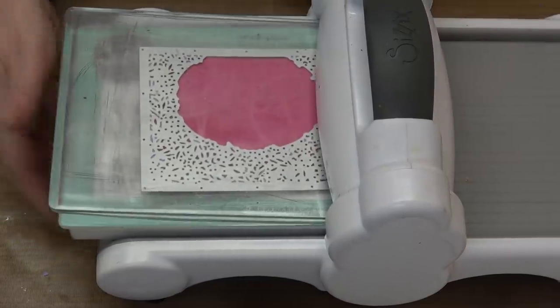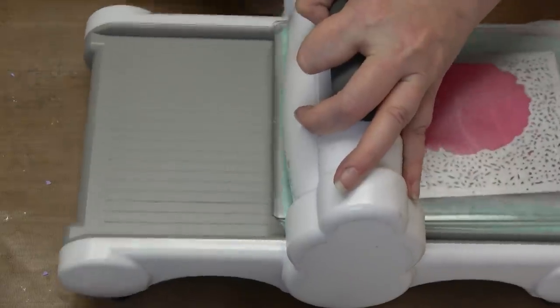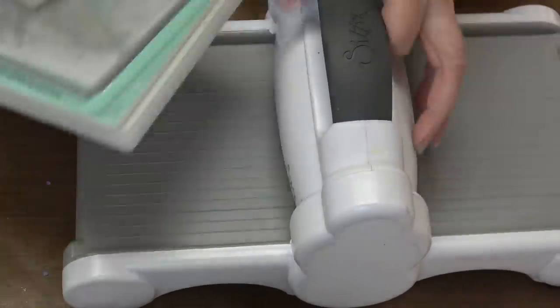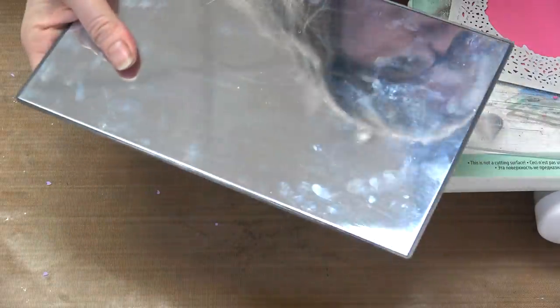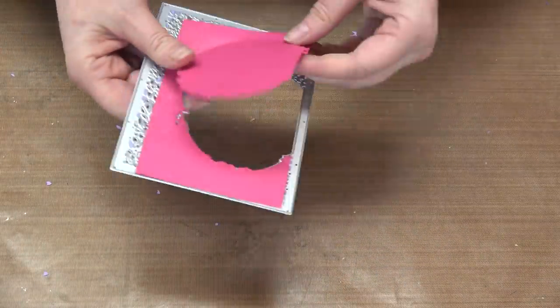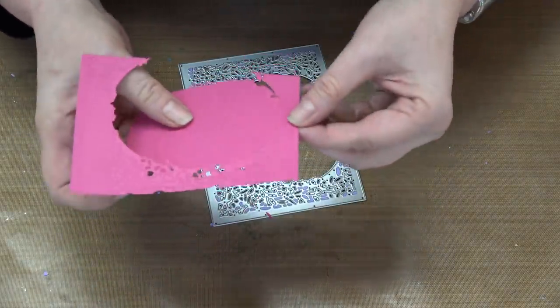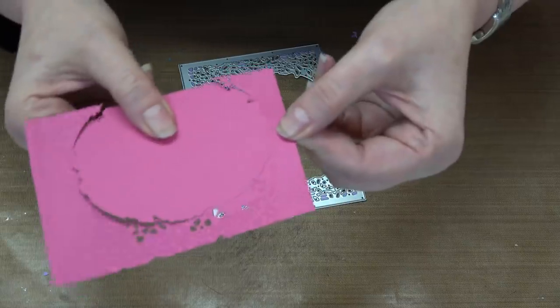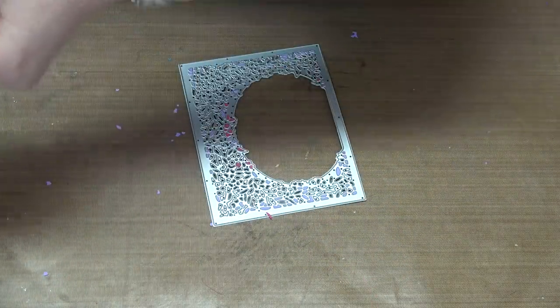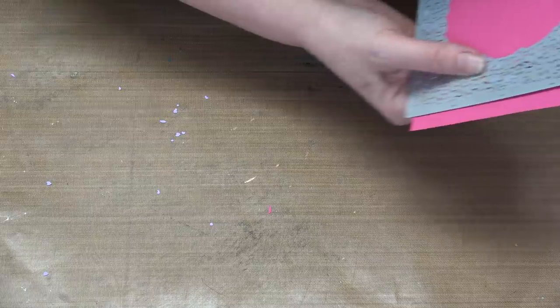So I'm gonna send it on through. It really should only take one pass because all I'm asking it to do is cut that big old shape out. Let's see what I've got. Oh man, I didn't roll it all the way to the end. That's my mistake. I didn't take it all the way to the end of the machine. All right, let's do it again. This time I need to roll it all the way to the end.